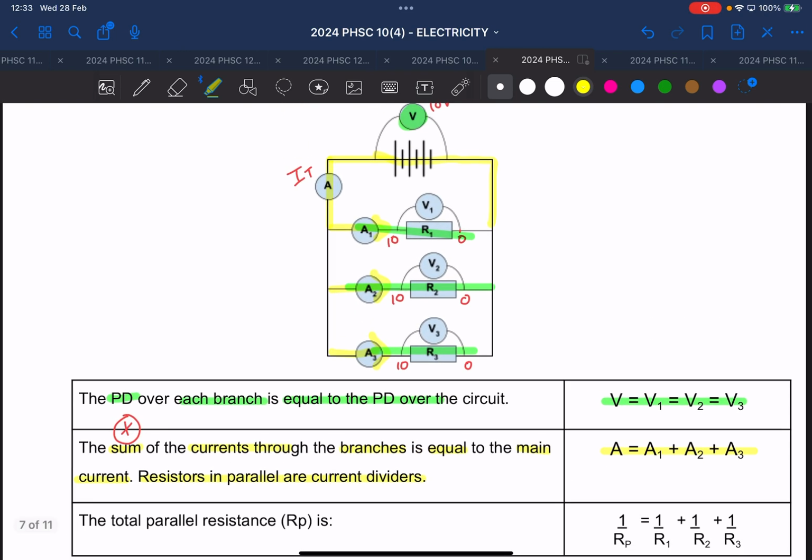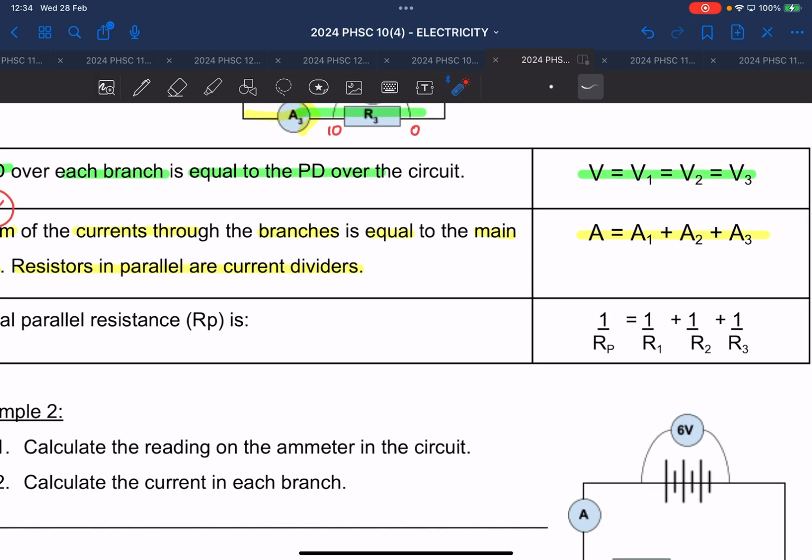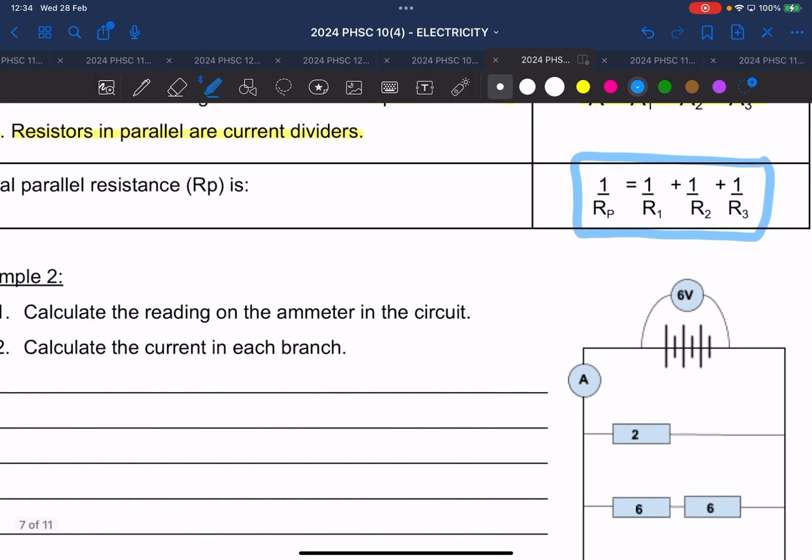Okay, now when we did this, it's not you had science and business and life science, you had three things. You didn't add them together. You had to say this or this or this. So it makes life much easier because you only have one subject the whole time. So we can't add them normally, this one plus this one plus this one. You're going to add them using this formula here. 1 over r parallel is 1 over r1 plus 1 over r2. We're going to see how we use them in a moment. That formula is on your data sheet.